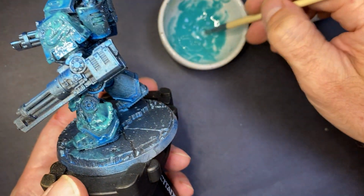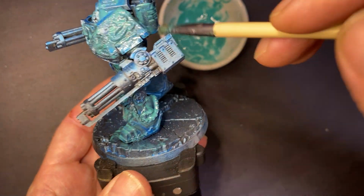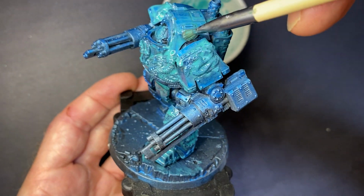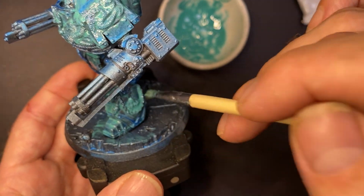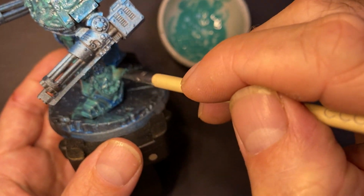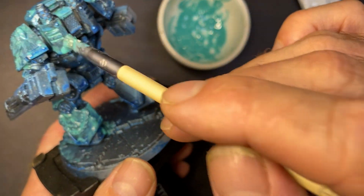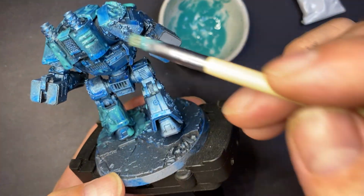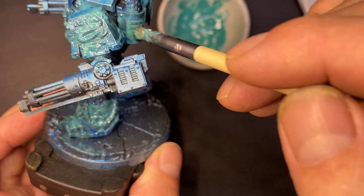The point of the varnish is really to seal the oxygen away from the paint. As oil paint ages, it changes color. The exposure to the air, to oxygen, will over time change the color of it. So if I varnish this in 48 hours, it will look completely different to if I wait 2 weeks to varnish it. The longer you wait, the warmer the tint will be to it.